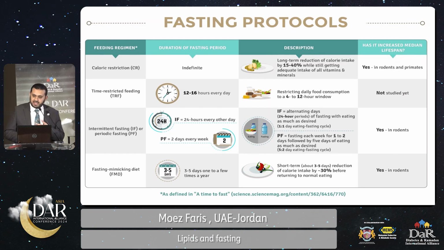Among these is caloric restriction, in which there is a significant reduction in the total caloric intake by about 25 up to 40% of the daily habitual caloric intake. We have other forms of intermittent fasting, including time-restricted feeding or eating, periodic fasting like 2 and 5 days, like Monday and Thursday from the Islamic perspective, and what's called the intermittent or fasting mimicking diet.